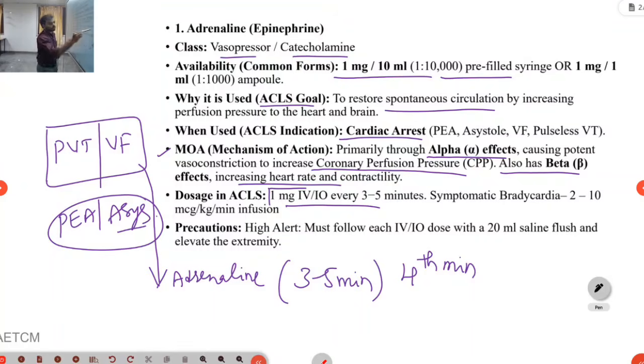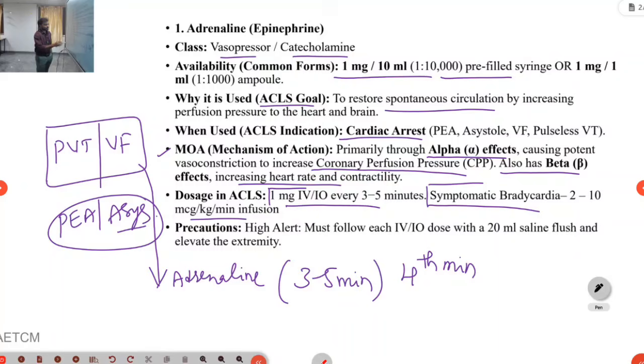And one more use is symptomatic bradycardia. In symptomatic bradycardia we can give this adrenaline as an infusion, but the treatment for symptomatic bradycardia is usually atropine. The maximum dosage of atropine that we can give is 3 mg. Even if the atropine is not working, then we can go ahead with transcutaneous pacing. Even if the patient's improvement is not there, then we can start this adrenaline infusion. The dosage of adrenaline infusion, especially in symptomatic bradycardia, is 2 to 10 microgram per kg per minute. Okay, so these are the dosage regimens that we need to use for adrenaline.